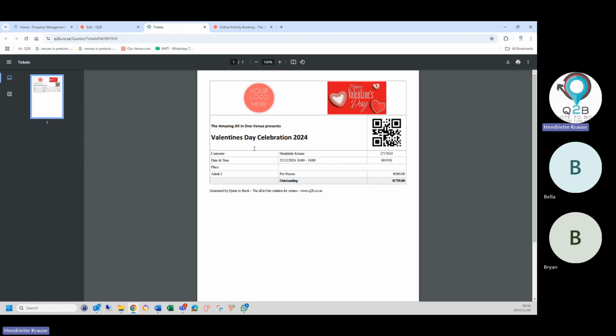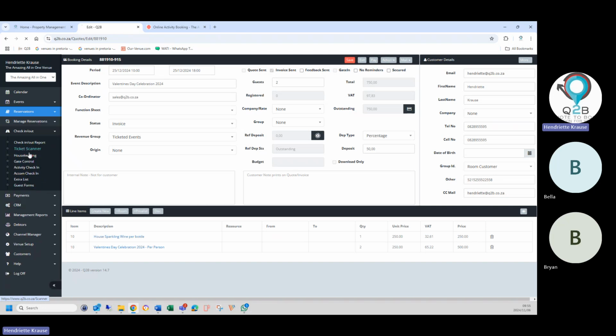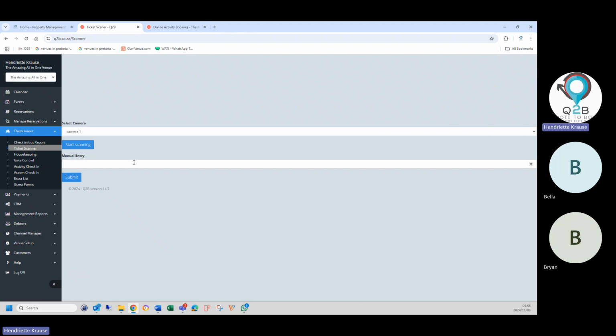So when they arrive at the venue, they can also scan that QR code and check the people into the event. And they don't need scanners or anything. They can just go to check in, check out, scanner with any device that's got a camera, a phone, a tablet, anything, and I can scan that QR code and the system will ask you how many people are entering and you say 2.